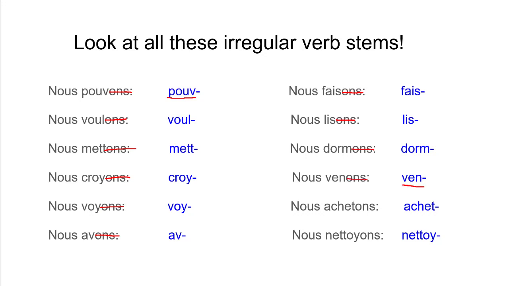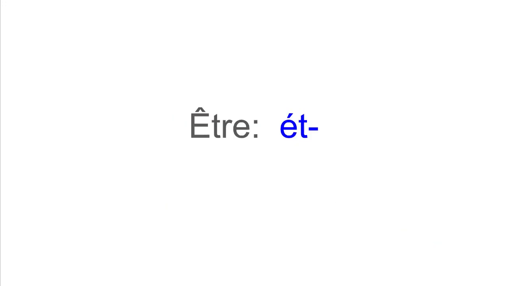For the verbs lire, dormir, venir, which is crazy in the present tense, but in the imparfait, they're going to cooperate. You might remember acheter, an example of a stem changer where an accent mark appears and then disappears in the present tense, but in the imparfait, there's no accent mark in the stem, so that's really nice. And for our YER verbs, sometimes the Y is an I, but no, for the imparfait, it's always a Y. So very simple. Very nice. Okay. And then for être, you do have one thing you have to memorize for the imparfait.